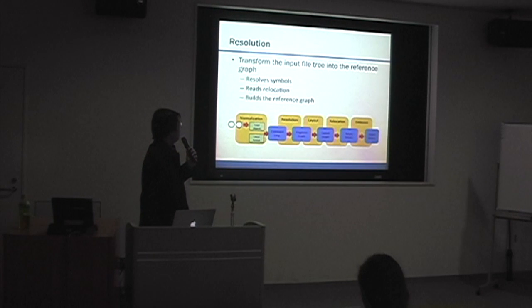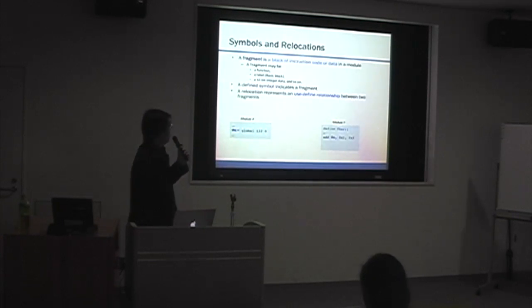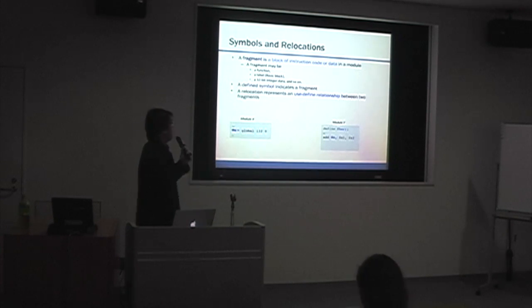Okay, then after normalization, the next stage is the resolution. Resolution is a process that tries to resolve the symbols and read the relocations. Okay, now we are trying to define our fragment reference graph. As we mentioned before, the fragment is just a block of instructions or data, and the fragment is very flexible. It may be a function, a label, or just a single data.